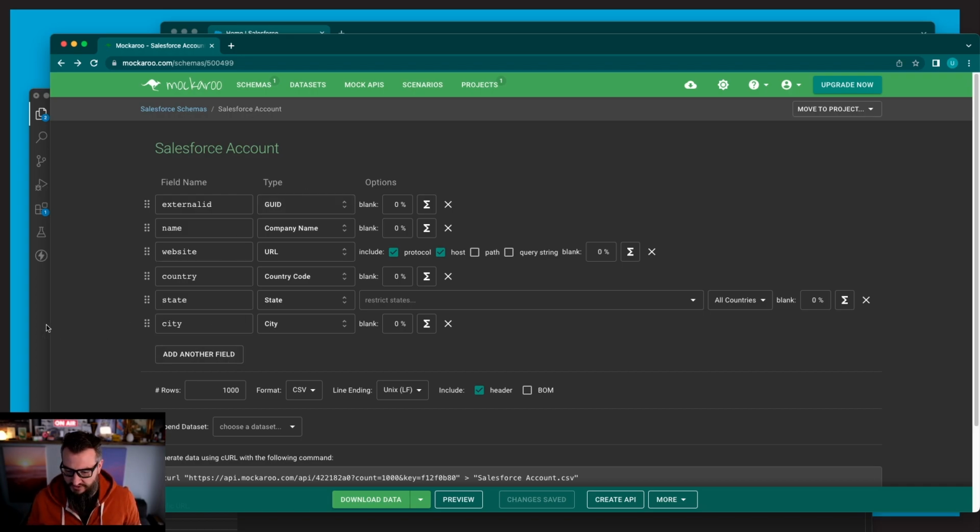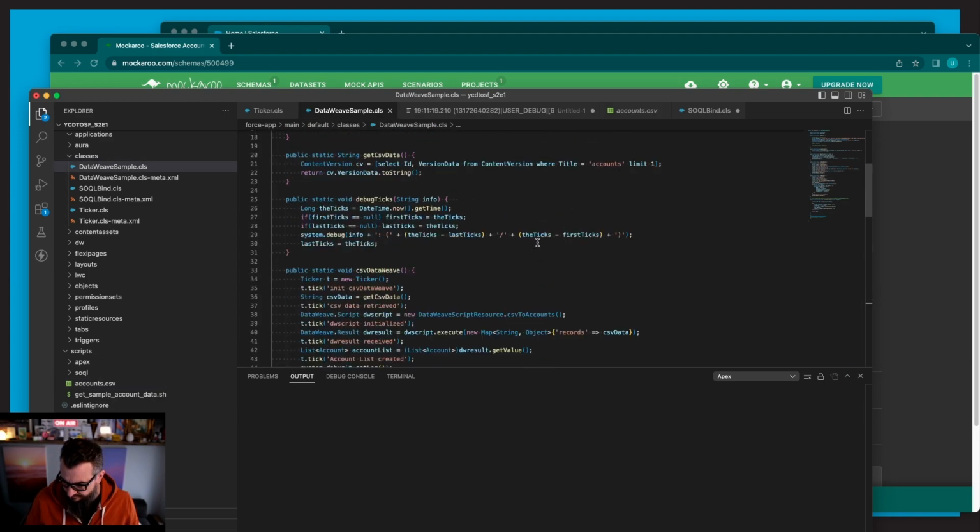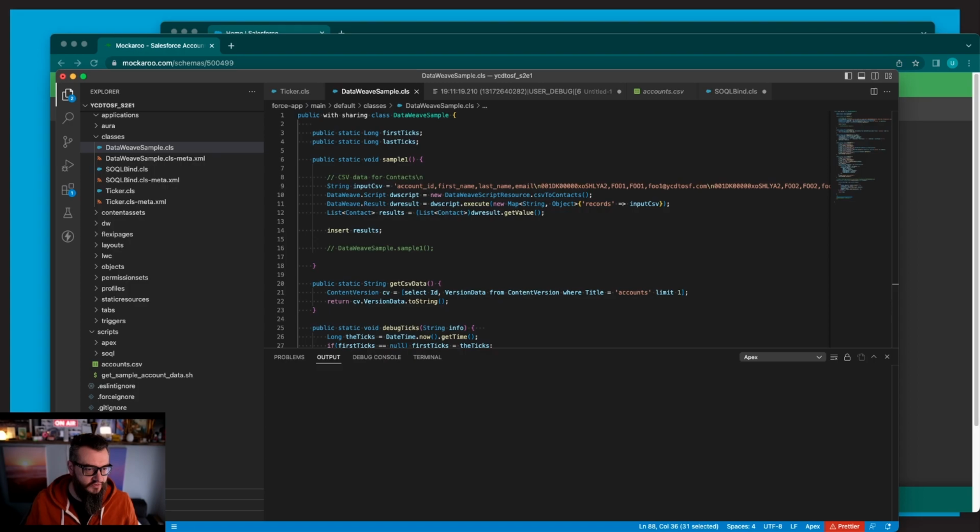So what now? All right. Well, we've got this data set. We got 10,000 accounts. And what are we going to do with these 10,000 accounts? Well, let's try importing them into Salesforce. Not import to Salesforce. Let's parse this file and get ready to push it into Salesforce. So two ways of doing that. I will get this code up into GitHub eventually.